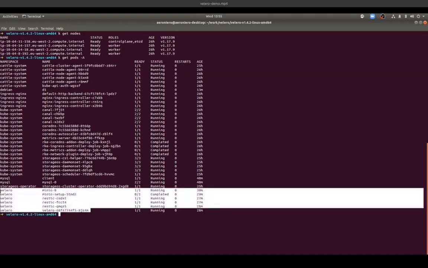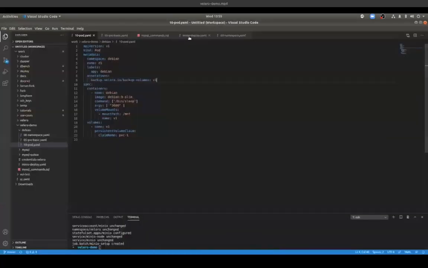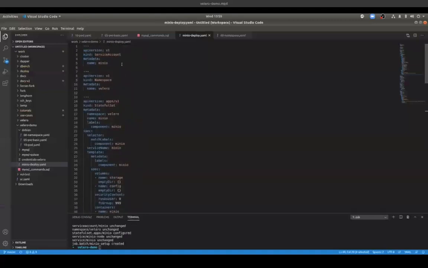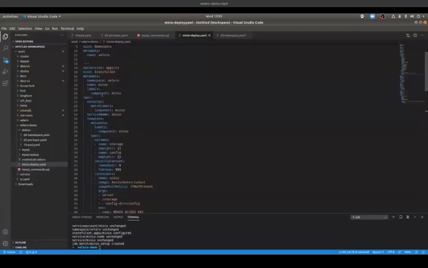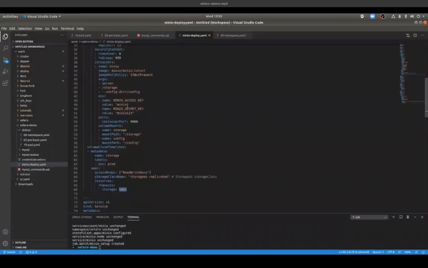So if you want to use Velero for your backups, the first thing you need to do is actually set up Minio, which as you can see I've already done. But it's a really simple process. What you need to do is just run this manifest file, which includes a service account, a namespace, a stateful set, which is pretty standard, but some things to note is actually the Minio access key and Minio secret key.